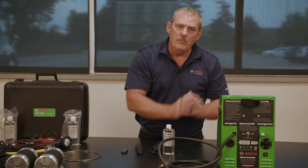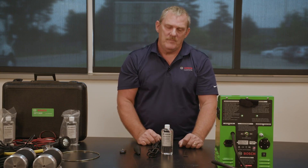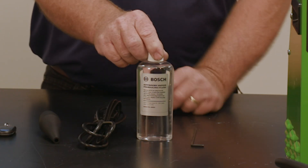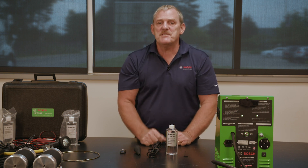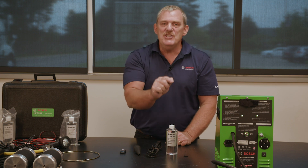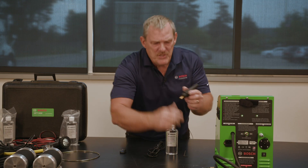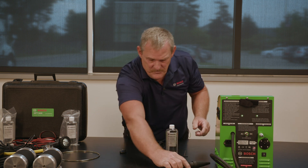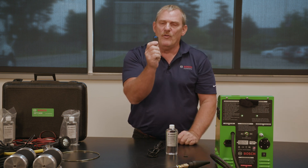The accessories that come with this kit include the Allen wrench to remove the plug to fill the machine. Next up would be OEM-approved vapor producing fluid — this will perform over 500 typical tests per bottle and contains no dye or contaminants. The AC power plug. The wand tip adapter, which installs into your vapor hose. And then one of the most important things: a remote key fob, used for remote control operation of the HPT500 so that you can be around the vehicle and control the on and off.